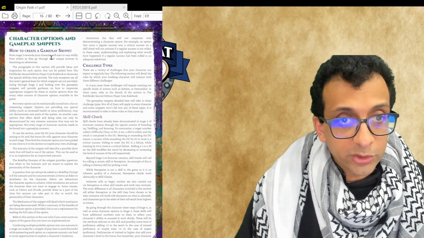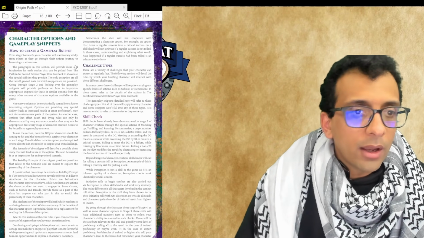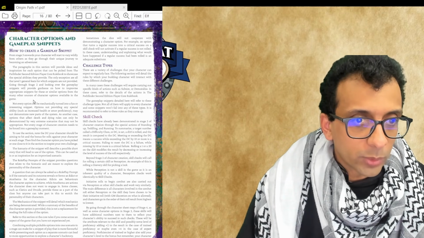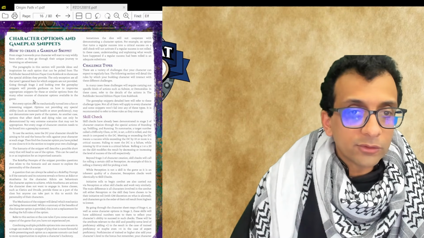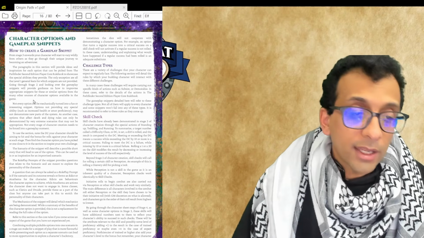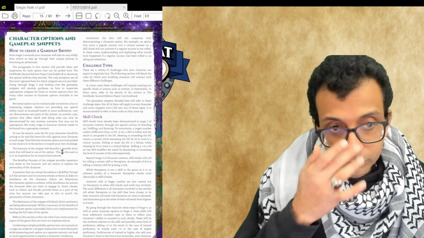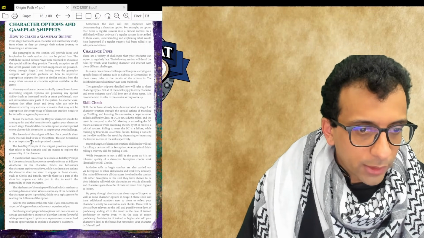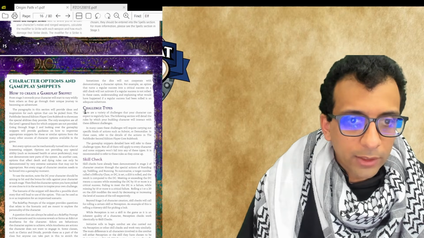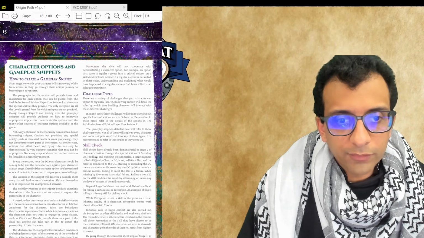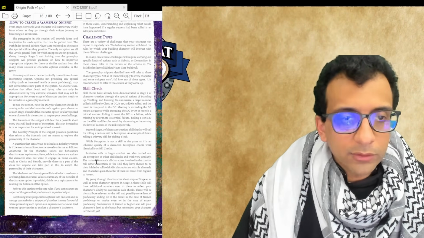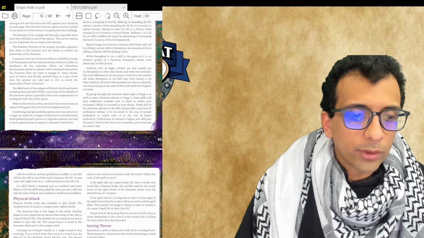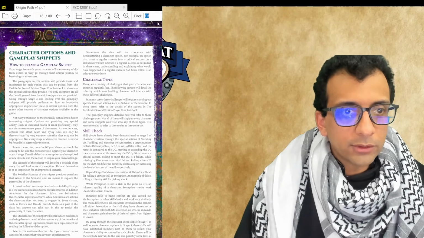It basically says that from stage 3 onward, your character will start to vary wildly, and it will have all of these different kinds of scenarios that you will be running into, and all of these different character options that refer to different parts of the game are going to refer to different little aspects of how the game works. There's a little bit of talk here about how to work it, and it also has this section which is all the different challenge types. As you run into these different kinds of challenge types, you go back and refer to these to learn how they work. So let's go ahead to Seer Elf.